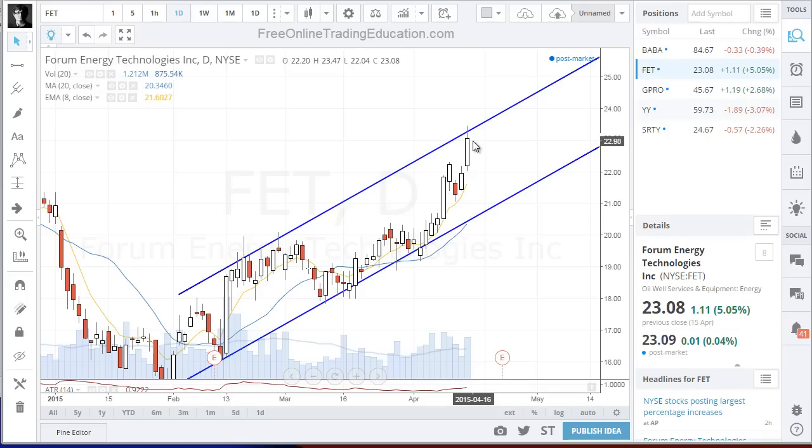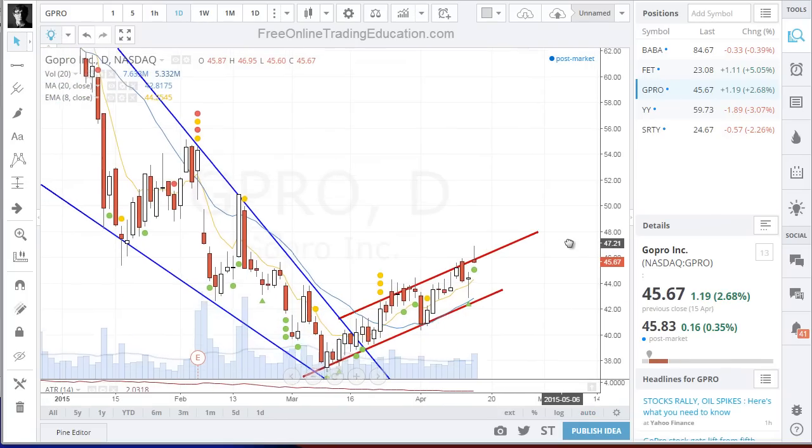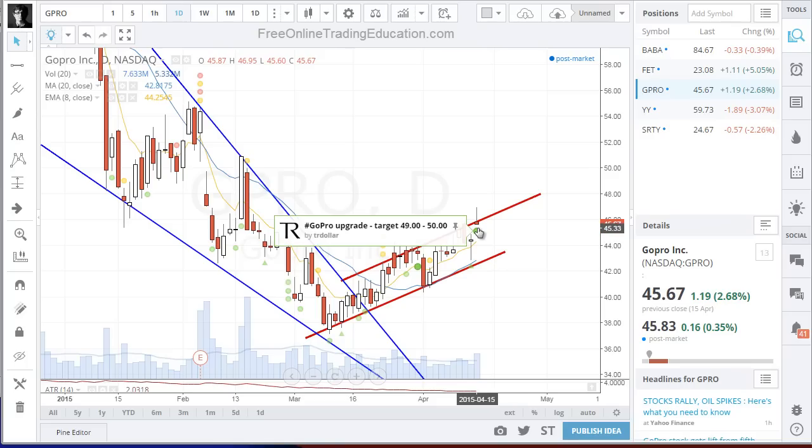But I mean, this one was up more than 5% today. Pretty good. GoPro's up almost 3%. It was up more than 6%, I believe, at one point today. This one, I called a buy, and then boom, to the upside. However, the problem is sellers came in. It got up over resistance, and they sold right into it. Now we're at resistance. This thing is set up to start dropping. So it's bad. It looks like the breakout trade might not be the case. We could start drifting downward, so I have my trailing stops there.